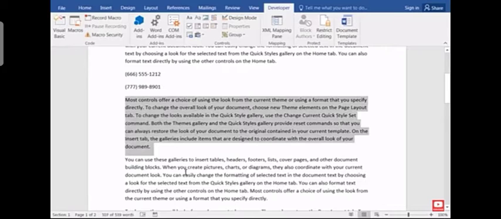So I'm about to turn on the macro recorder, but before I do that, I want to select the paragraph that I'd like to turn into my pull quote. And I promise I'll wrap a little bow around this at the end. I'll remind you of everything that I did before it's your turn to do it. So I have pre-selected my text.